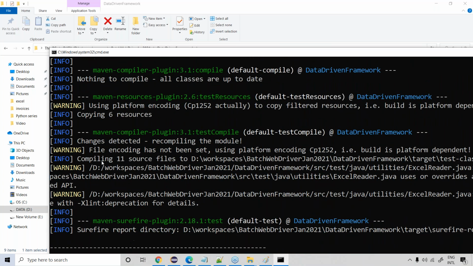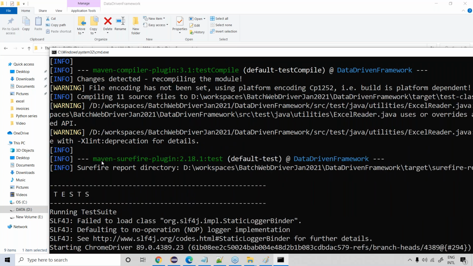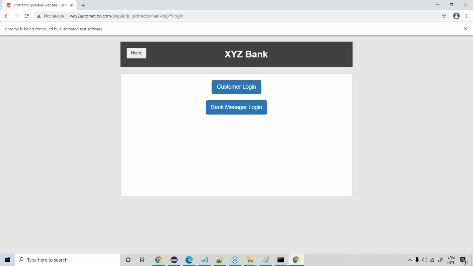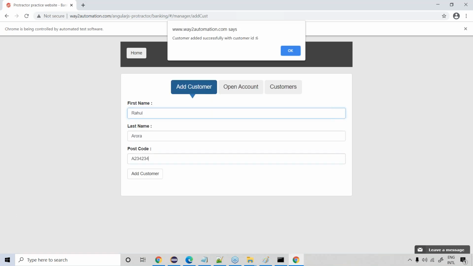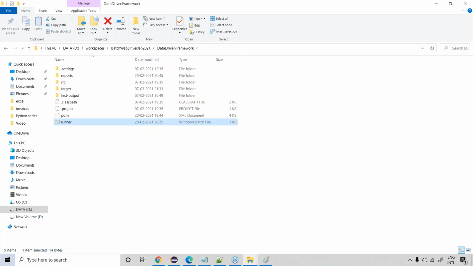Maven is a build tool. And now it is calling your test cases. Now you're going to see a browser will be launched. See, Chrome browser is launching, and we're going to navigate to the test site. We're going to read the data from Excel. See, the data is being read from Excel. It's parameterized data. See, one test case repeated with n sets of data. And the testing is done.